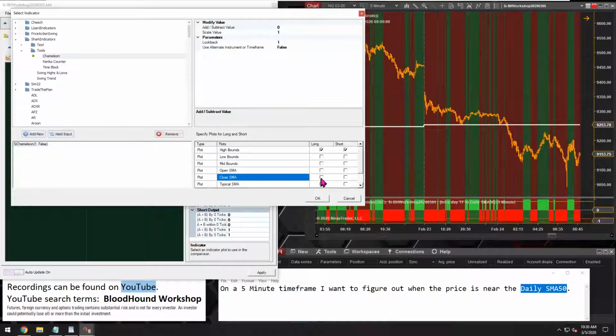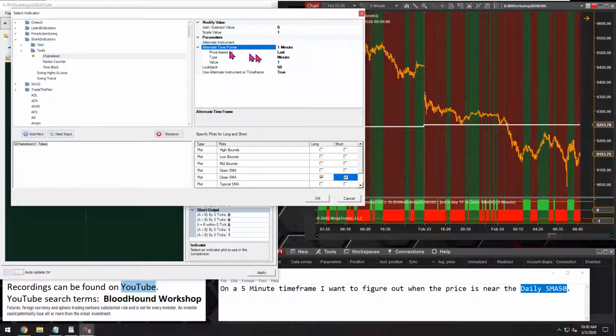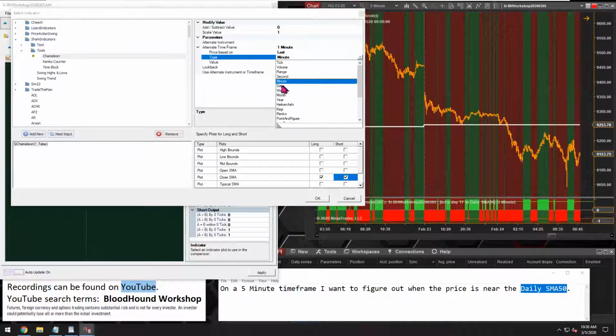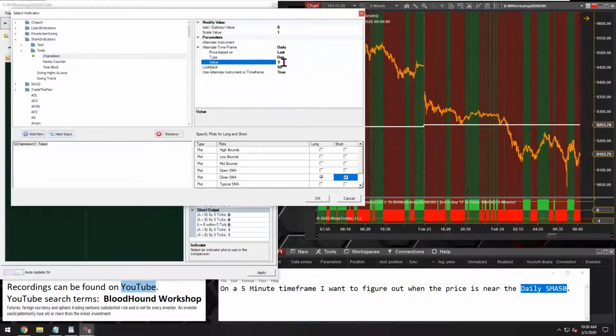So we're going to use the closing SMA, and then we'll just set Chameleon up the same way as we did on the chart here. We'll set the look back to 50, enable the use alternate time frames, and set the type to day, 1 day.